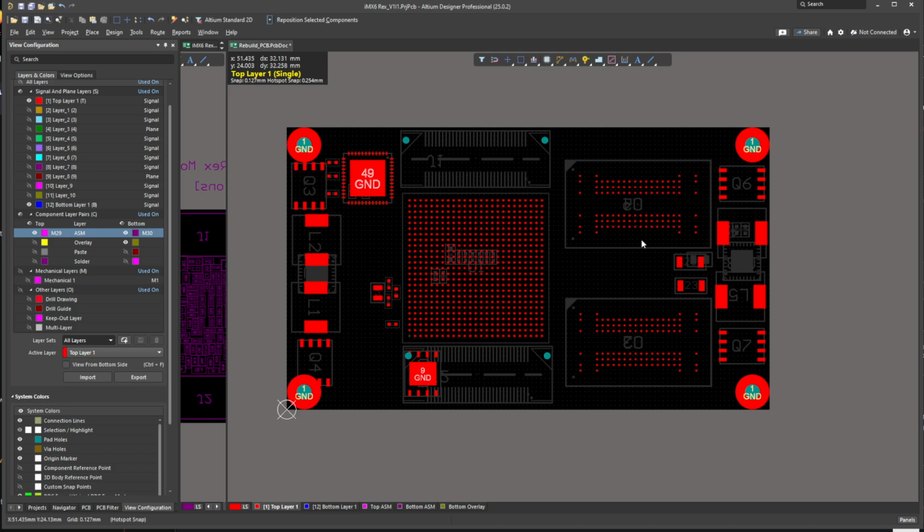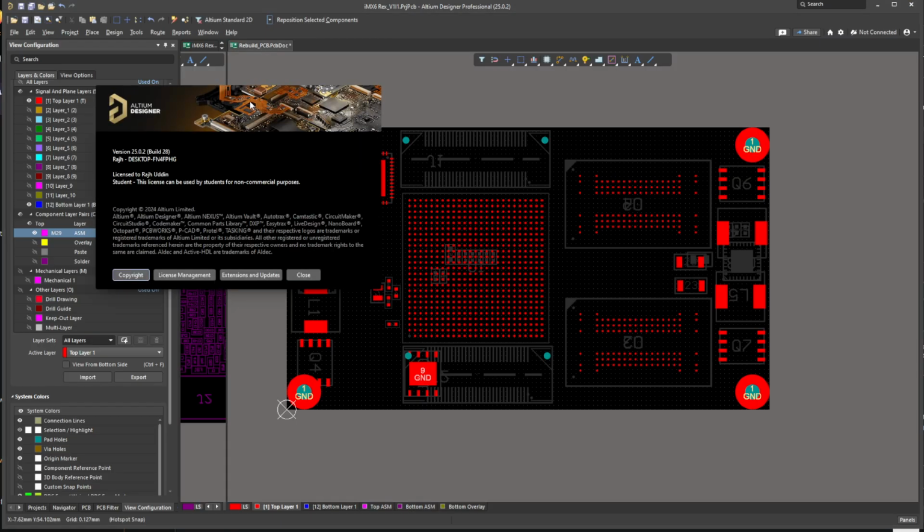And the way he's teaching it, he's using the old version of Altium, and I'm currently, unfortunately, using the most recent Altium, version 25.